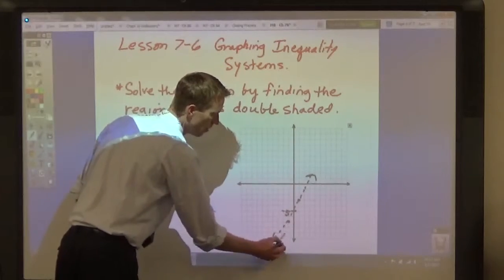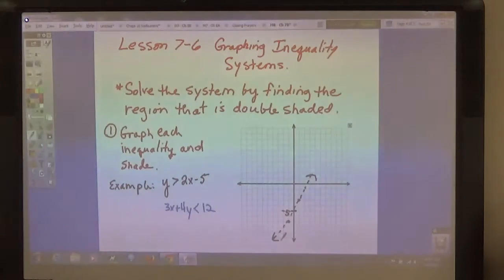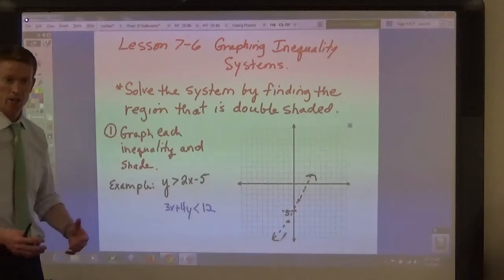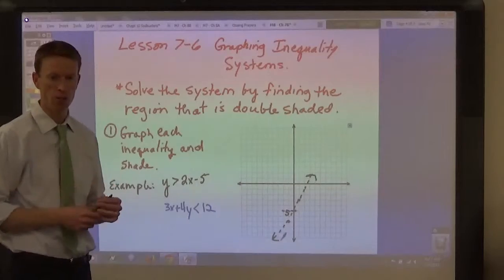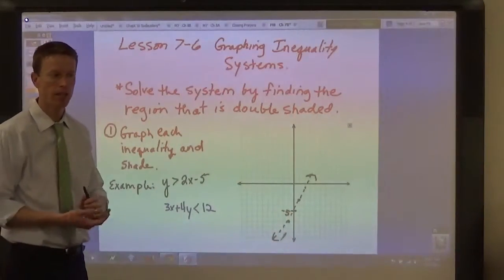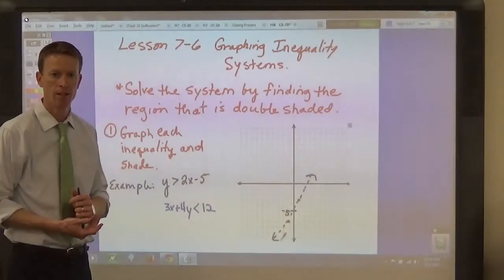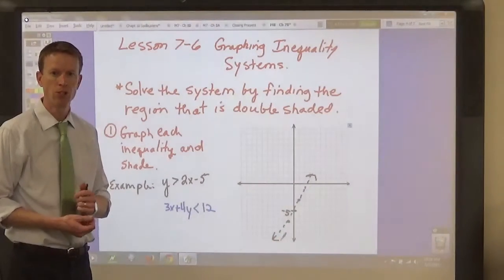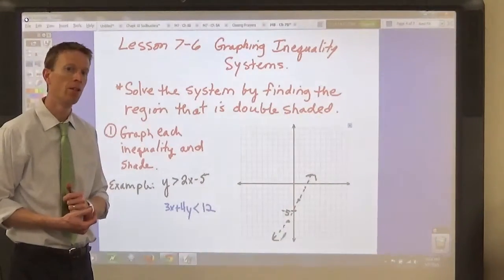Okay. And we need to shade this so that we can tell which area is the domain of this solution, meaning which area is the part of the solution. Is it this side of the line or that side of the line? How can we tell, Brady? What do we have to do? If it's true or false from 0, 0.